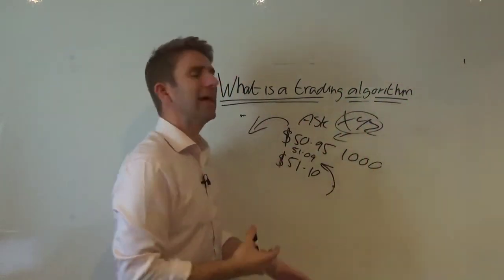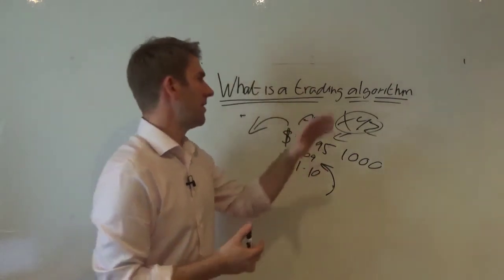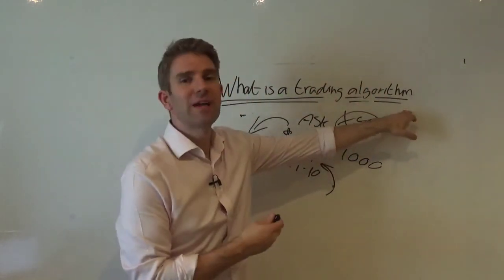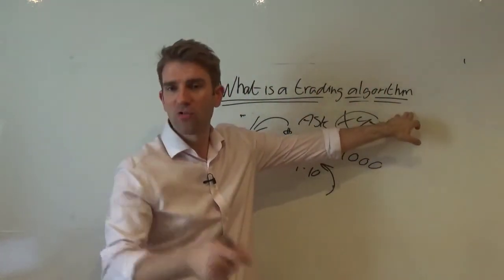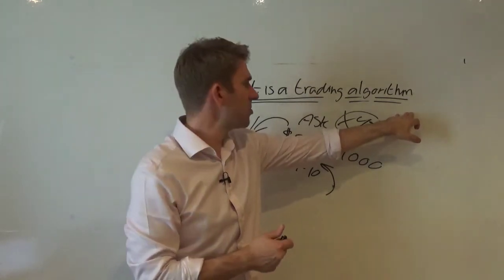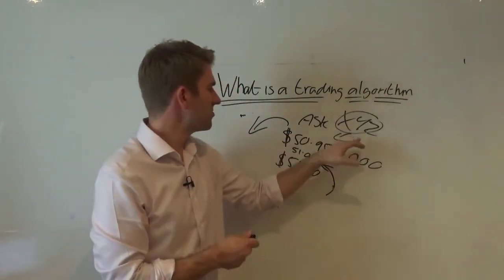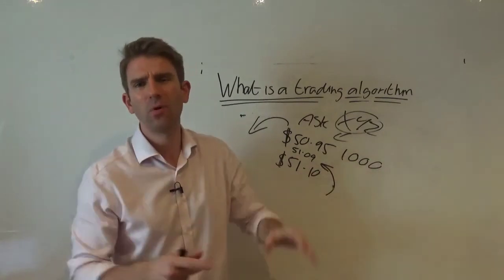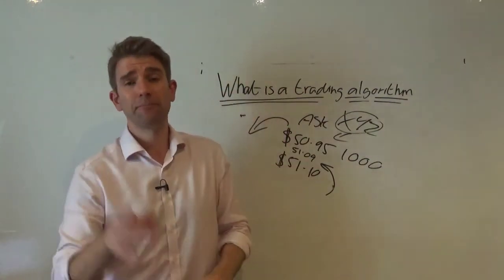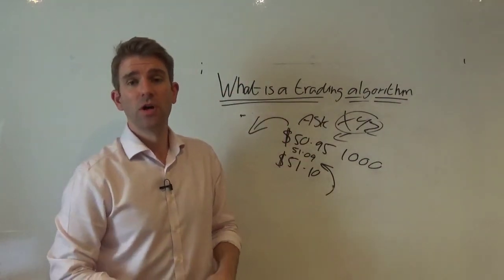So there's all sorts of games going on, guys. An algorithm can be the very simple moving average crossover that you and I would program on MT4 on our laptop, going all the way up to high frequency trading, predatory algo, dark pool, all that kind of stuff. If you're interested in that, there's loads of good content to check out.